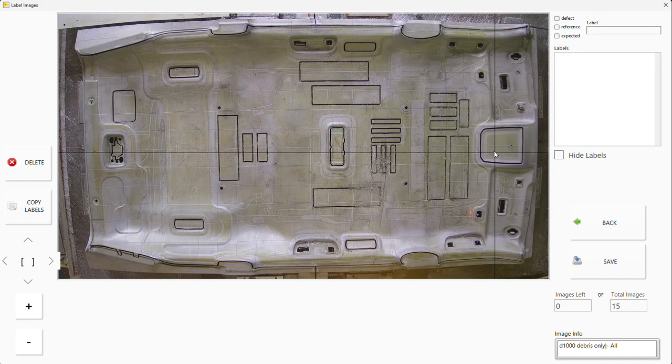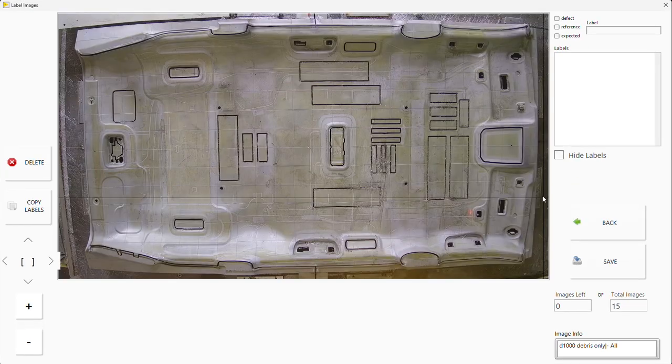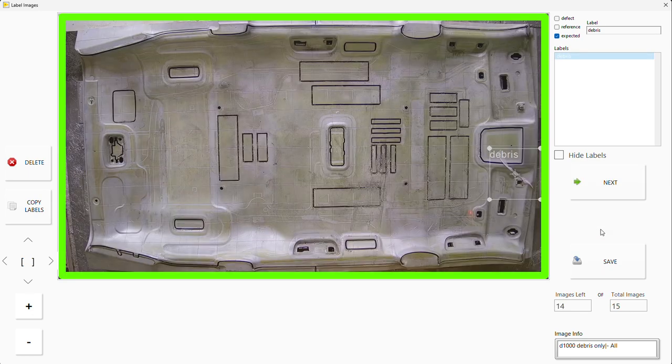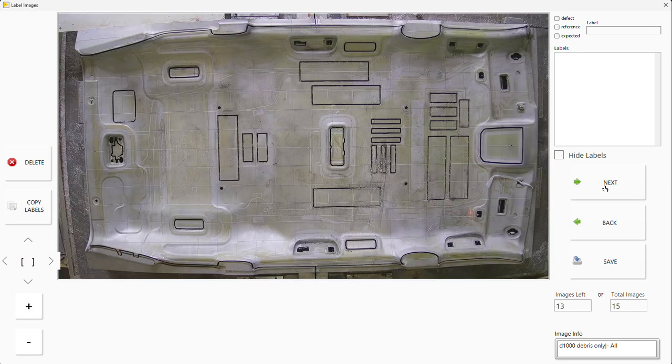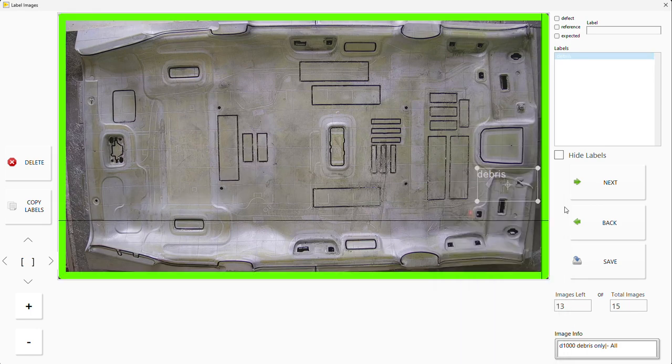Make sure, so I'm just double checking I got everything labeled correctly. Notice that these are already labeled, so it's taking me to the back. Another thing that this version of the program will do, if I hit the control button and back, it'll take me to the very beginning of this folder. So now I can just make sure that this debris is labeled.